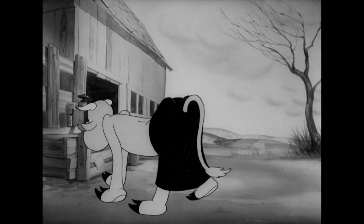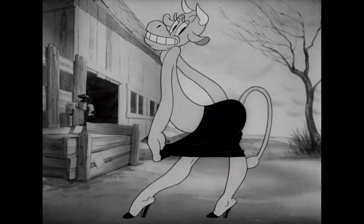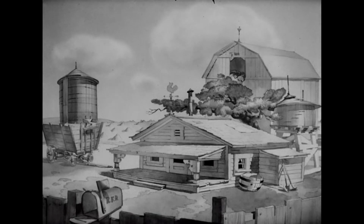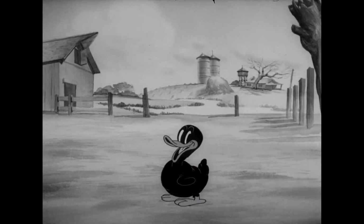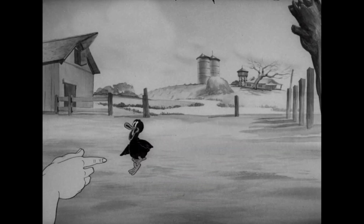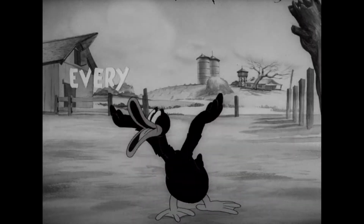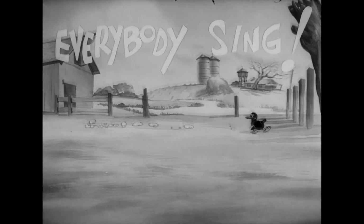Then we got Porky's Popper. That's the one on the farm, isn't it? The Old MacDonald one. Yes, that's the one. Admittedly, with some of these names you think, oh yeah, it's that cartoon. It gets worse with Bugs Bunny, where all the hare puns have got nothing to do with the short, but this is definitely a runner-up.